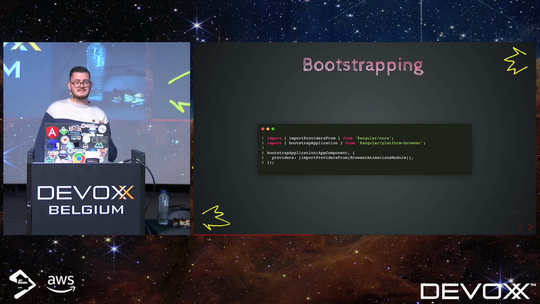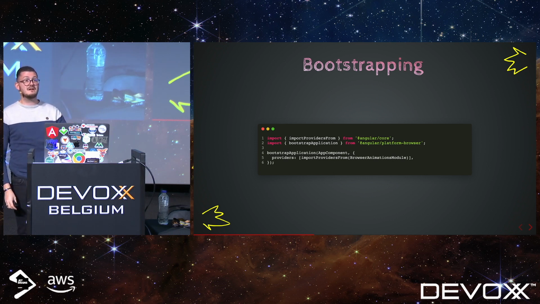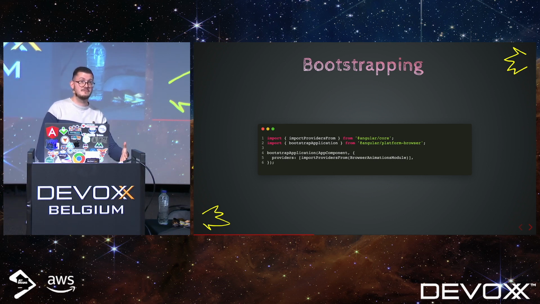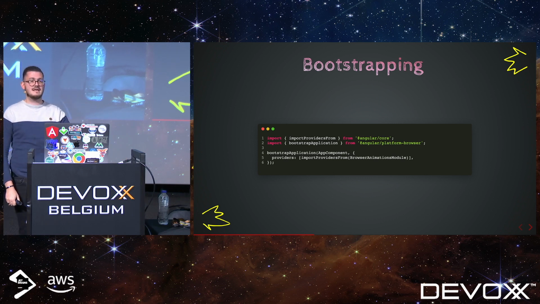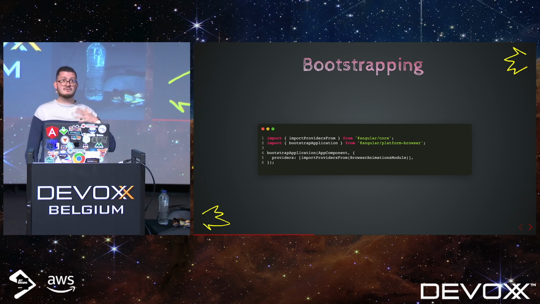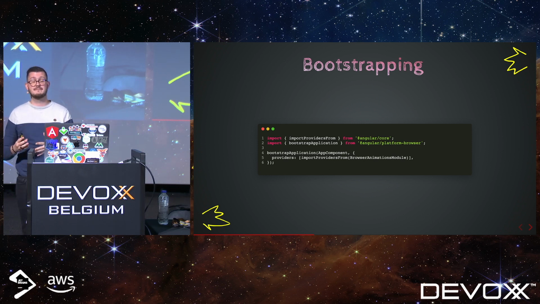Always thanks to standalone components, now your application can bootstrap to a standalone component, thanks to the new function bootstrapApplication.